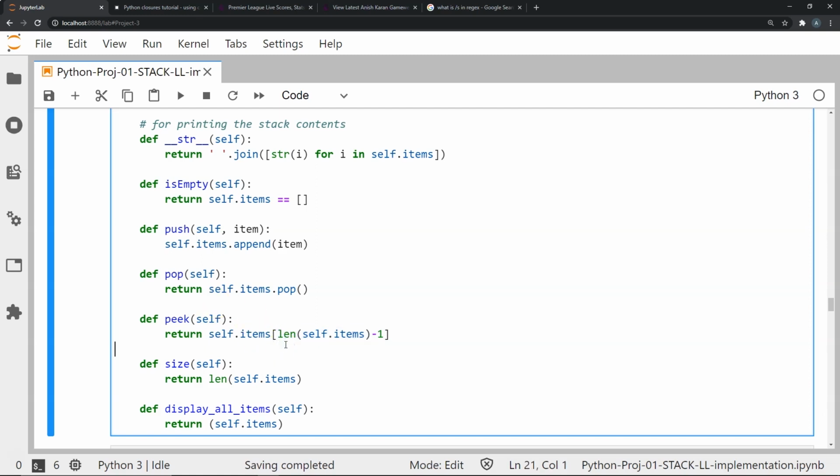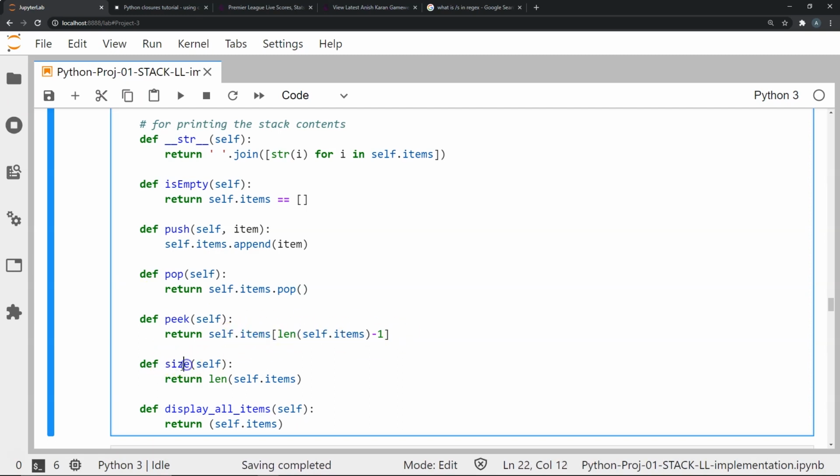So if the length of a list is 10, then its last index is 9, since Python uses zero-based indexing, right? And if we want that last index, we can just do the length of that particular list minus 1, and then we can use that as an index for our list. So this is basically what's happening here. We're going to check for the last item in the list called items.